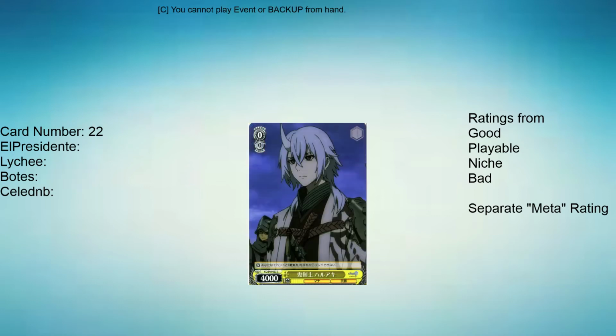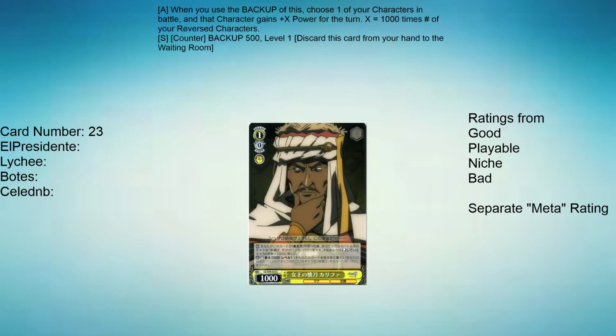Hierarchy, Ogre Swordsman. It's not actually bad, but I don't like it. Yeah, whatever. It's niche. Hierarchy, Ogre Swordsman, the hierarchy 4K. You cannot play events or backups from hand. Whatever. You got a runner. I'd rather play that. Yeah, that's where I'm standing, and the runner's not even that much smaller than this. You've got a yellow runner, you've got a red runner, and if you want the oversize, there's a red 3500 that gains a level. I would not play that.